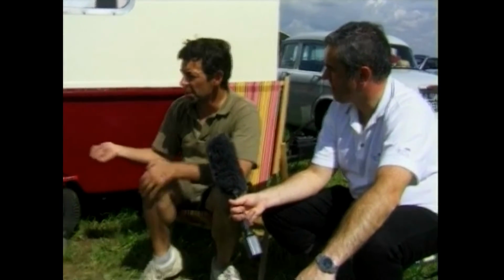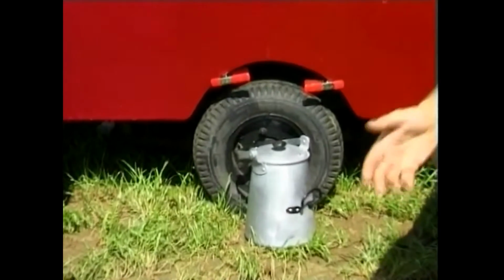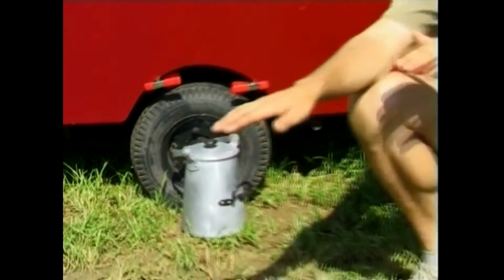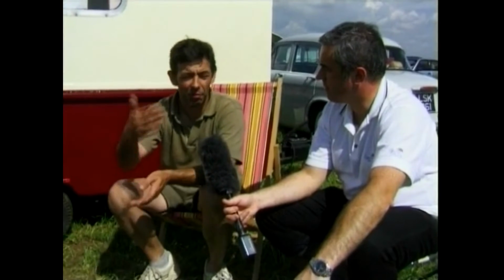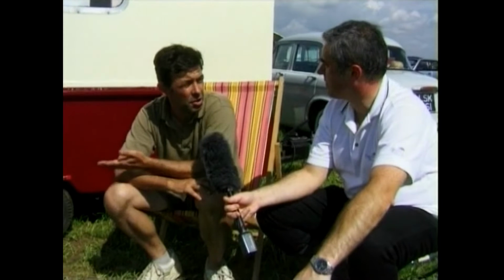The people that built and designed these knew exactly what they were doing. They were designed to go behind a 10 horsepower sort of car. So they managed to get the nose weight just right, so they just sit really, really nice at the back of your car. Where other caravans that were designed in the 70s, they thought more about just the box. It was just a living space with wheels on it, and you couldn't tow them. We've all seen caravans going up the motorway, fishtailing like that. No matter what people do with them, it's just the design. Yeah. But back then, there were craftsmen that built all these sort of caravans, and they knew what they were actually making.